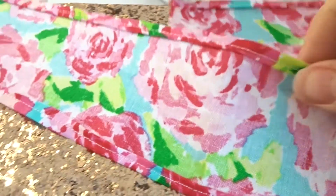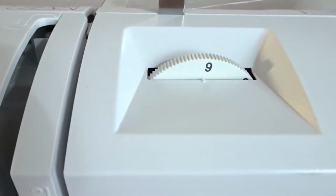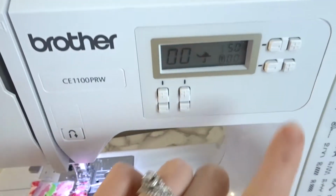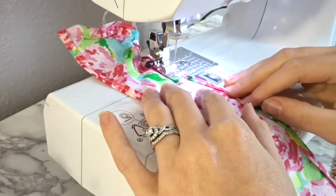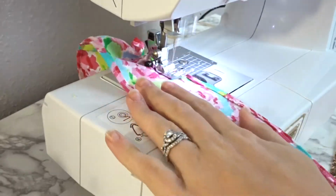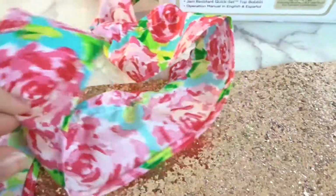We have to finish off the top and the bottom of the ruffle just by folding under twice and sewing it. And here I'm going to show you an easy way to do a ruffle. You put your tension at 9, or the longest, or the biggest tension on your machine, and the longest stitch, and when you sew it already starts gathering for you. And I'm sorry that I didn't show you how to attach this ruffle to the robe. My machine started acting really weird. What you do is pin it right sides facing on your robe and sew it, making sure to backstitch.